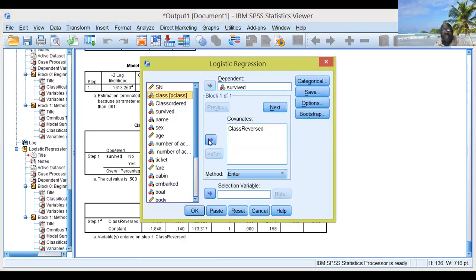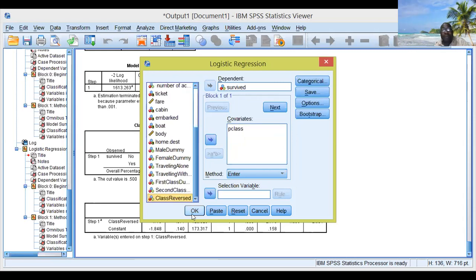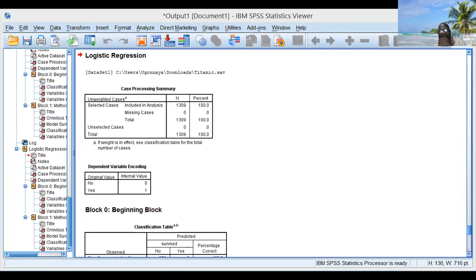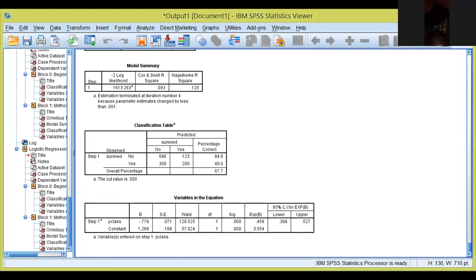Remove reverse. Go and put the class itself. Yes, exactly. Remove the reverse. Yes, run it now and show the results. So, scroll down. Scroll. Can you see now? Oh, it hasn't mixed. So if you look at it, look at the B was 0.779. Here is minus. It's just the opposite of the other one. I don't know if you understand me now. It's just the reverse. Wow.